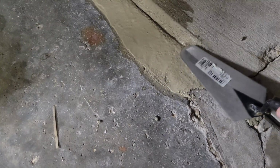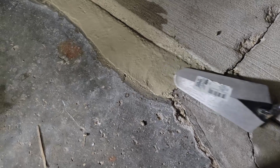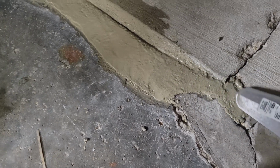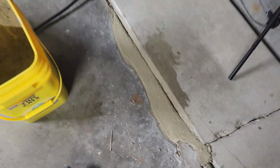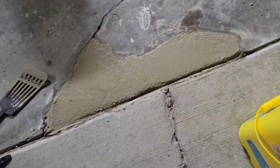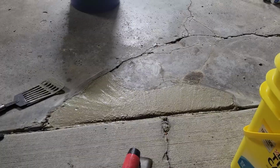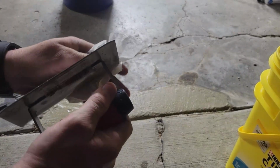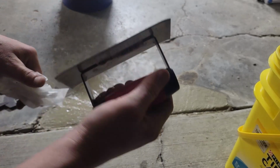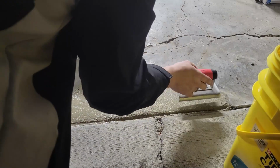But that is about the best I can get it on how smooth it is, at least right now. Maybe once it dries a little bit, it'll be easier. So I'm going to come over here, and now that this has been sitting for like 20, 25 minutes, I'm going to try to use the edge trowel on it again. Dry this off. I've been soaking it in the extra water from the bucket that I was dumping into the concrete to try to keep it from getting all covered in concrete and hard and crusty.